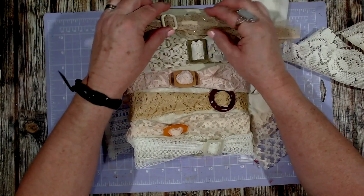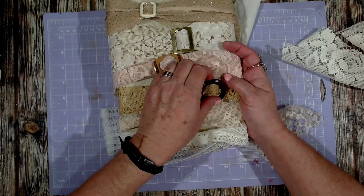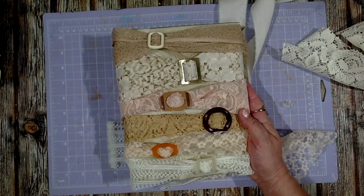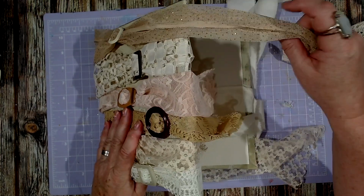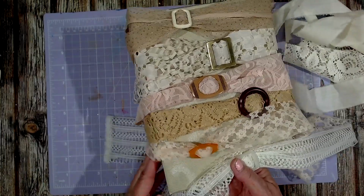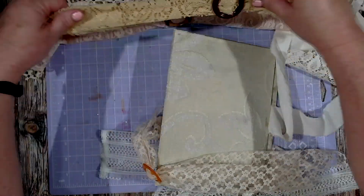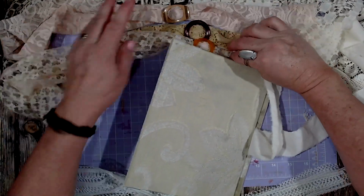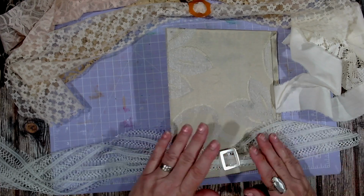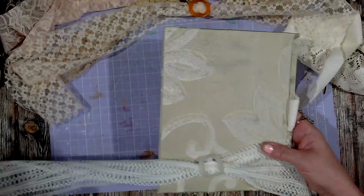I'll put them on properly, and I may put other things on the front as well. I may embroider something else on it, some little flowers. I'm not sure yet. But that's my idea for this junk journal. So, without making it mega bulky, I'll sit them all here. Do one at a time. I want it to come out a little bit as well, so it has to go round. See what I mean? It's going to cover up those bits and pieces that I didn't like.